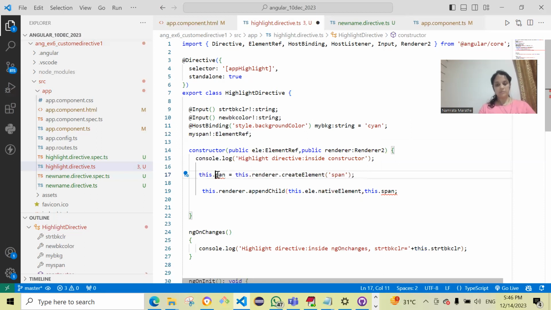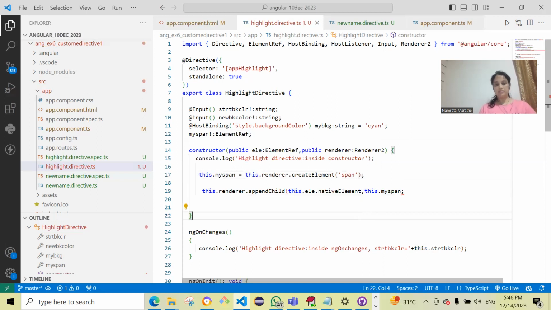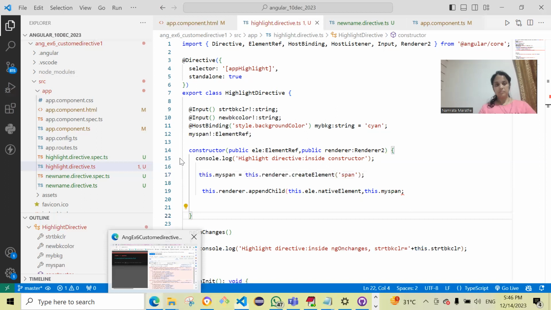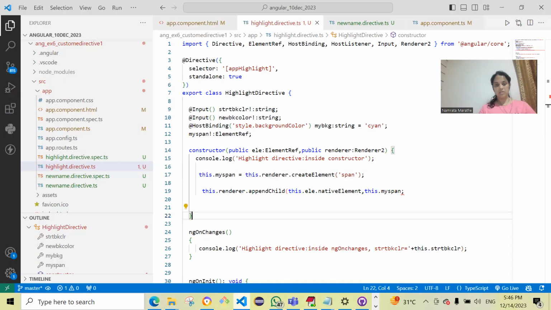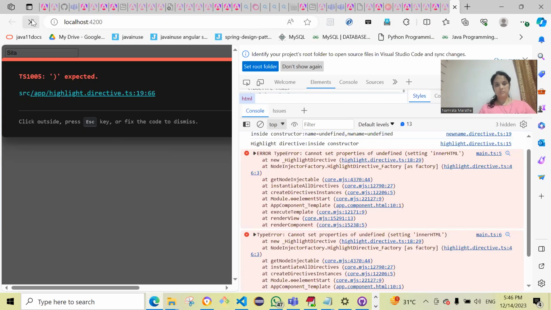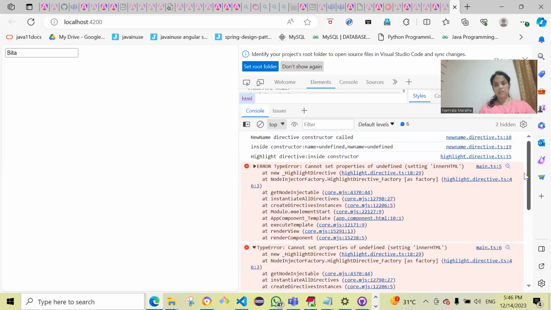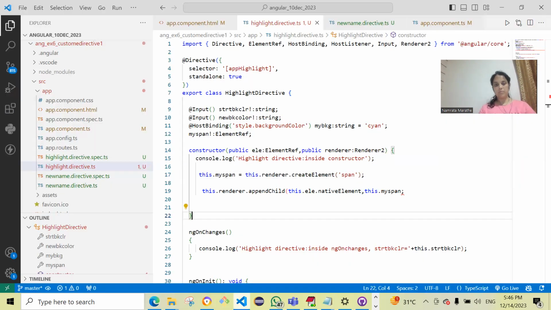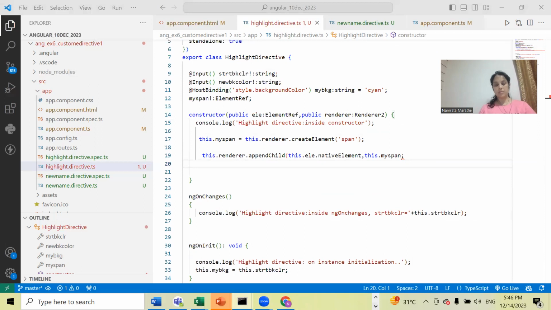This is a variable, and this is the actual element. Let's see whether the span is getting added. Inner HTML property, I already... It's still saying innerHTML, although I have modified that property. Okay, it's not picking up the changes. Just restart the application. If it is still showing you the old changes, just restart the application from here.